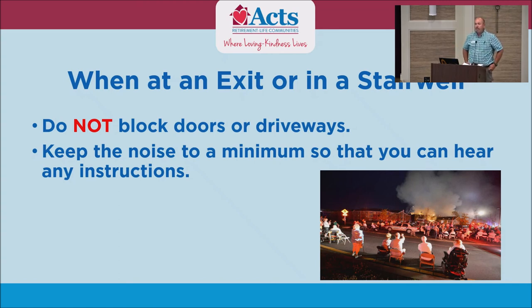For those of you at home who didn't hear the question — what happens if you have someone who's not mobile and can't get down the steps in an emergency? The fire department may put them on a sheet and drag them down the steps — which is not a comfortable way to go down, as we have done in training. They do make stair chairs and sleds now that are more comfortable. In the event of a true emergency, sometimes you have to do what you have to do. If time allows, we're going to take our time and do it the right way. We're not going to evacuate until we see that we need to, and then we will have fire and rescue personnel to help those who need assistance down.